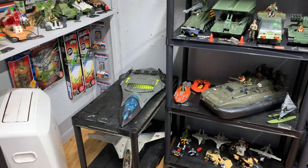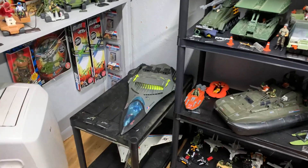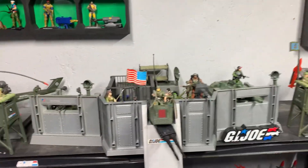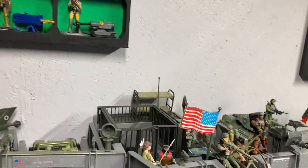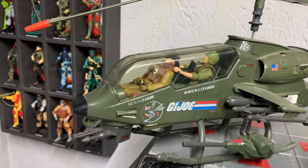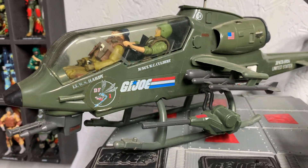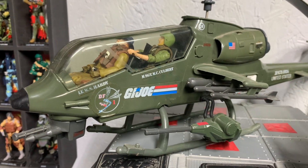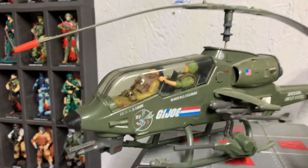I'm probably going to eventually move that Sky Striker to the top shelf, but I really like the Phantom — that's one of my favorite aircraft. I still got my headquarters all displayed up on the top and looking pretty good. I got my Wild Bill in there, and there was a Trooper that came with a blonde beard, so I'm saying he's going to be WC Colbert. And then that Mr. Hardee's there in the front — that's Wild Bill.